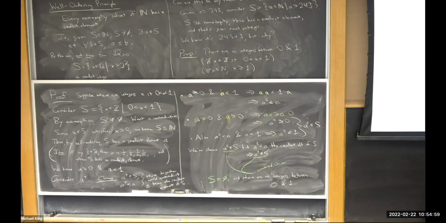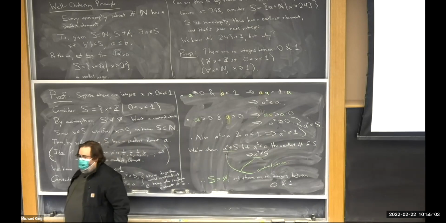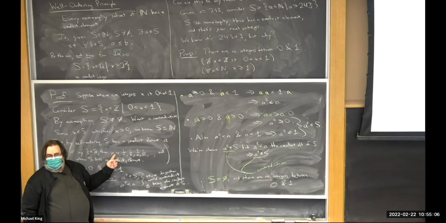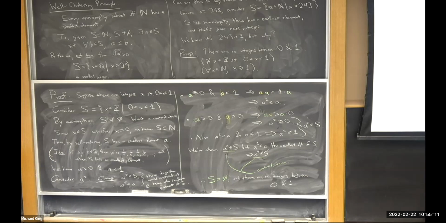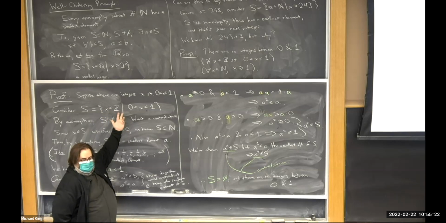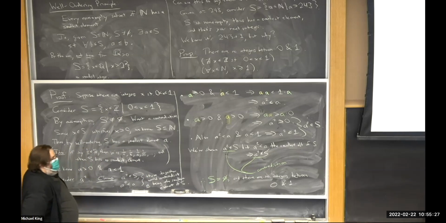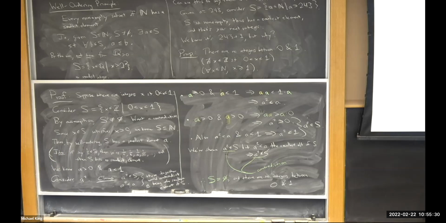In fact, I talked about this before, like someone like Fermat would have called this an infinite descent, right? You're getting smaller and smaller things. And so this is a way to avoid the infinite descent. Instead of creating a set that makes smaller and smaller elements, you just pick the smallest element and then prove it's actually not the smallest. Then you get a contradiction. Okay, questions about this?